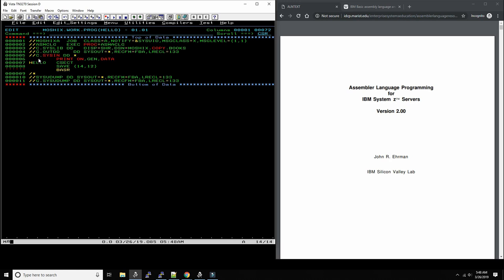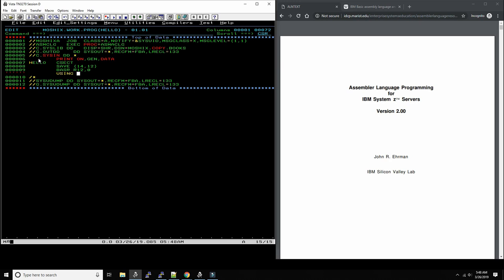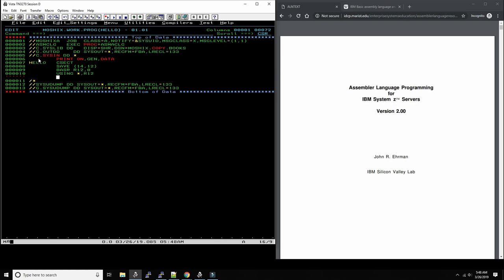So then we store all the registers. Now the mainframe is also by convention relative addressing, meaning that you always address everything relative to the beginning of your program, and you need to have one register which is going to be the relative address constant within the code. And we're going to get to that in a second.